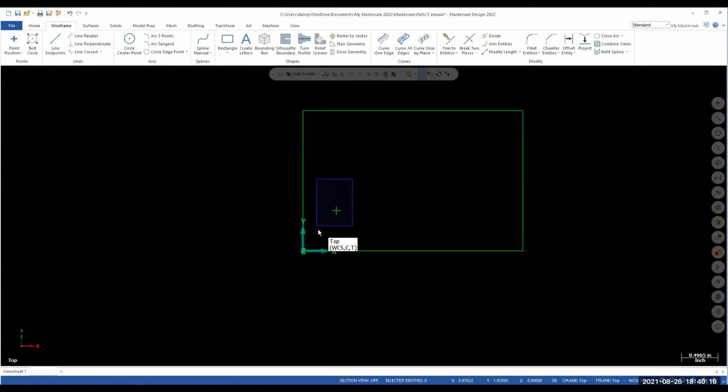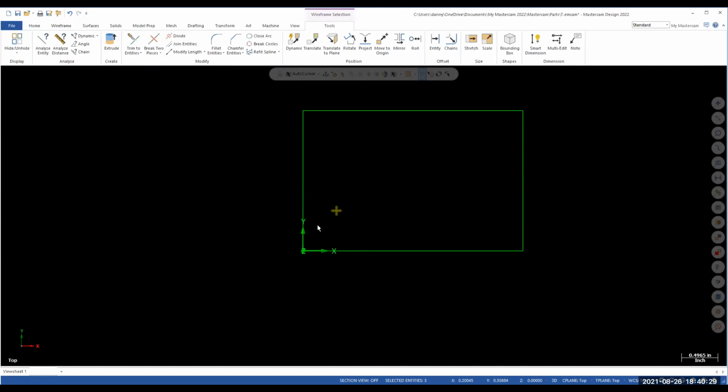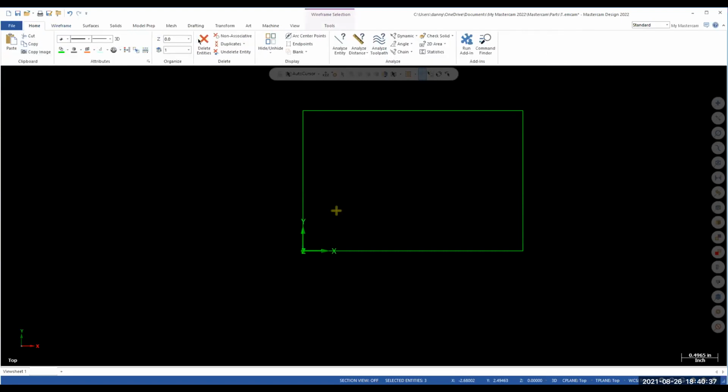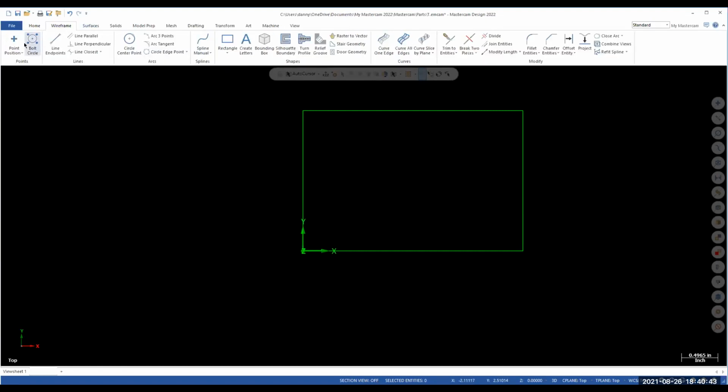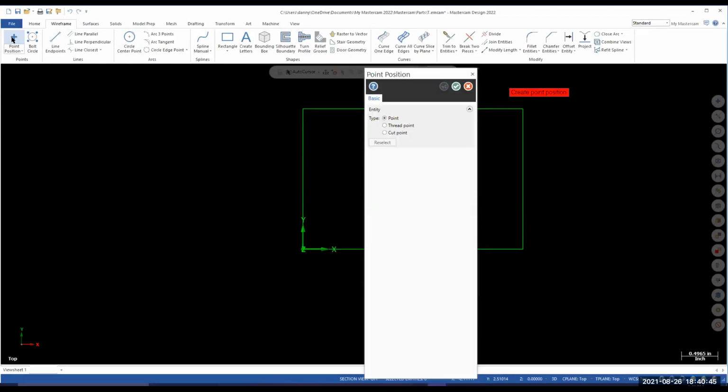All right, so I'm doing a marquee selection on this point. And my escape key is not working either. So there's something going on with the keyboard. But it works on your computer, right? Okay, it did work that time. If I hit the delete key, it's not working. But if I go to home, delete. Now, let me try to create that point using my method. So I go wireframe, point position.